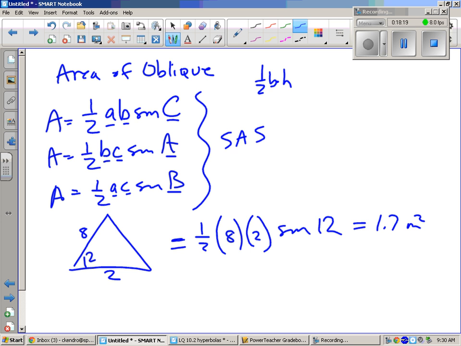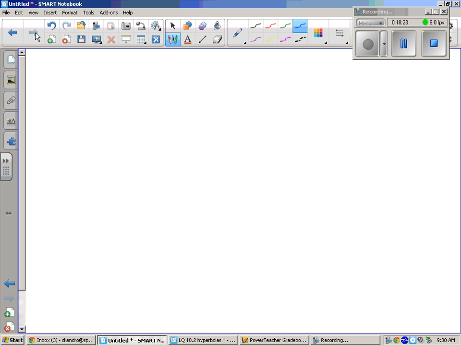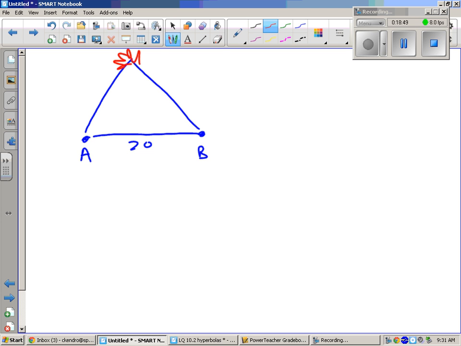Then I'm going to do one more problem, and it's a story problem. We've got lookout stations out in the forest. They have stations to look for fires, and they are 20 miles apart. So we'll have Station A and Station B, and we know they're 20 miles apart. Someone notices a fire up on the mountain, so we're going to draw it way up high here. I'll draw my little fire going on up here.